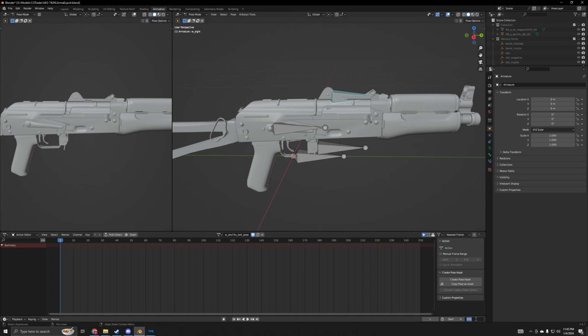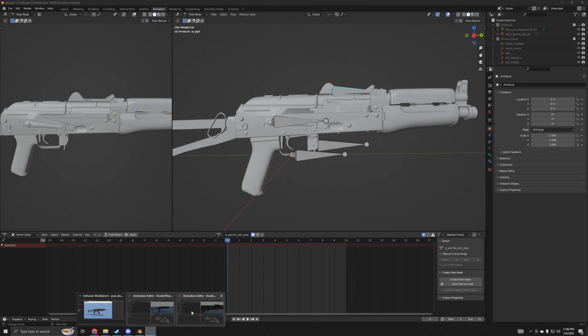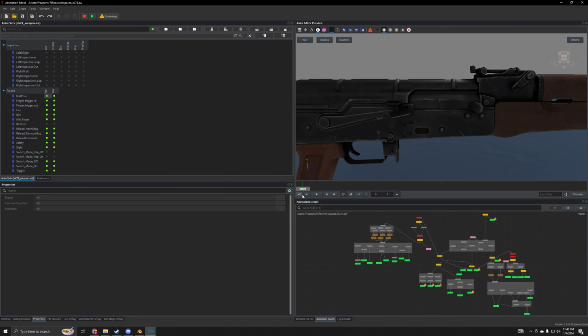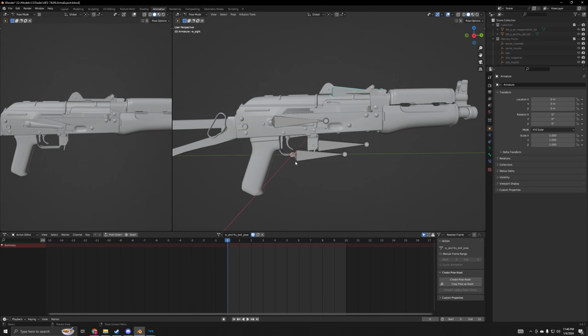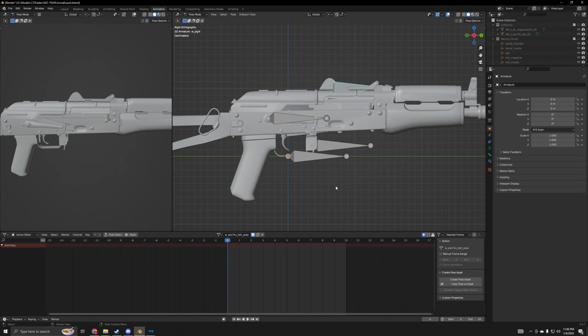I would consider myself also a beginner. I'm just kind of lowering my frame range here. Okay, so the first pose in this animation was the bolt closed, which is just our resting pose. So that's what we're going to go with.